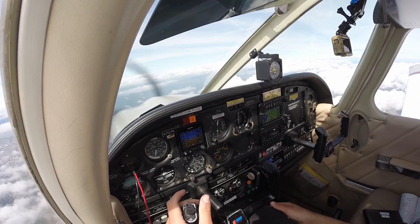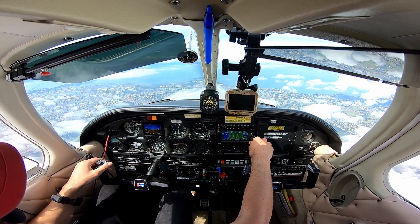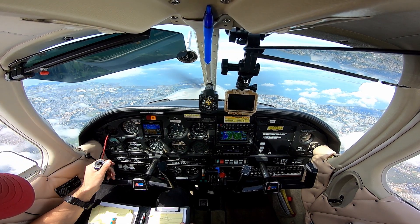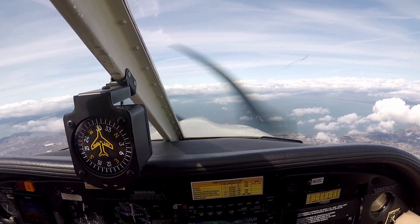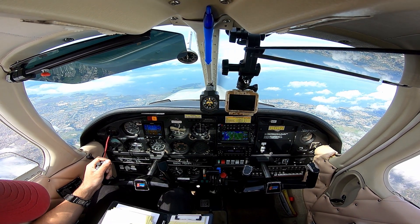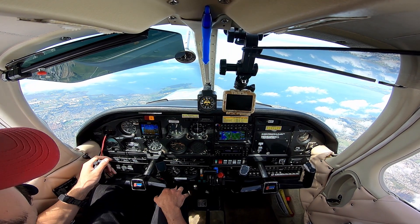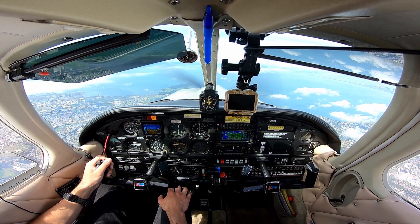November 278, contact Oakland Center 125.85. Oakland Center 125.85, 75278. Here I'm going to make my WART call: weather, approach request, route to the approach, and how it's going to terminate with Oakland Center. I got November in Santa Rosa. Oakland Center, Aero 75278, 5,000, heading direct Lucy with November in Santa Rosa. Request the ILS runway 32 approach, direct Lucy, and we'll terminate with a full stop. Aero 75278, Oakland Center, roger — just verify you have information November, and you can expect the ILS Santa Rosa runway 3030. Got information November, 278.